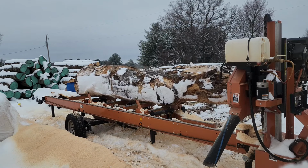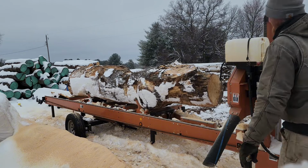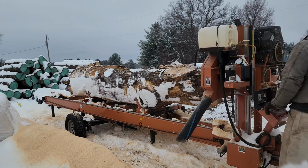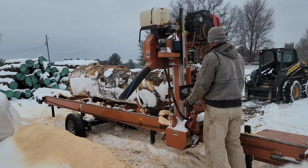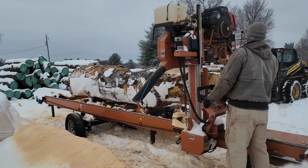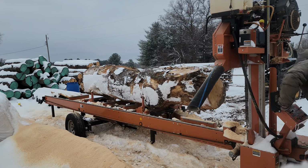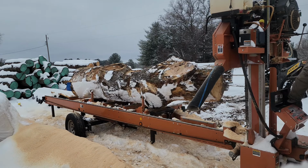So we had to take it off the sawmill and then put it back on the sawmill, just because I couldn't turn it, and the only way I could turn it was by taking it off the mill and setting it on the ground so I can move it with the skid steer. So that's what we did. Now that we got it to fit, we can start whittling it down the rest of the way so it fits.